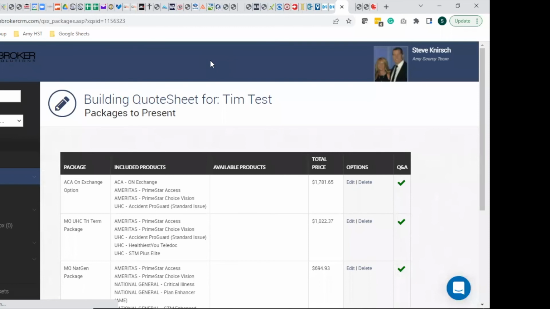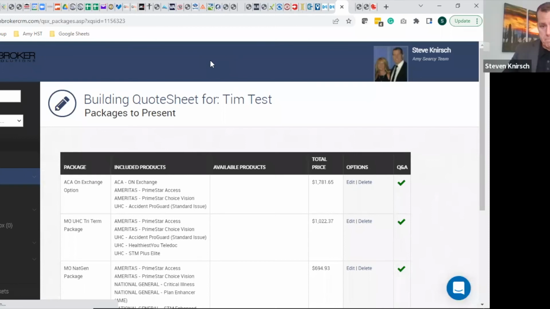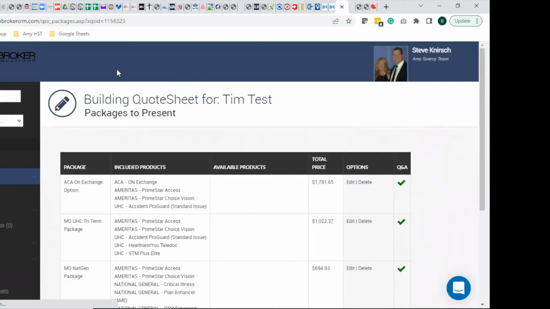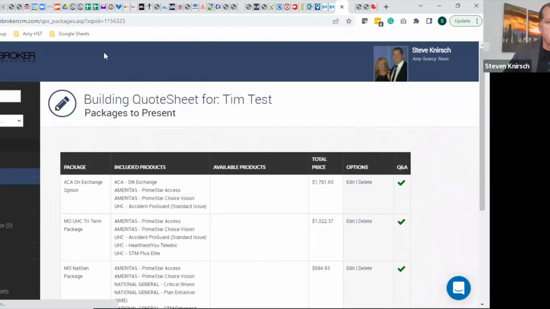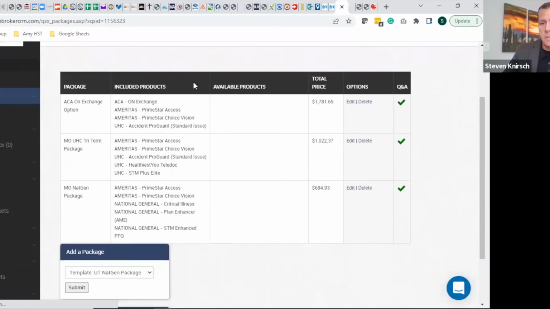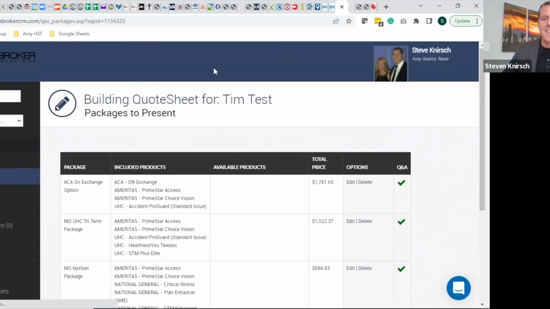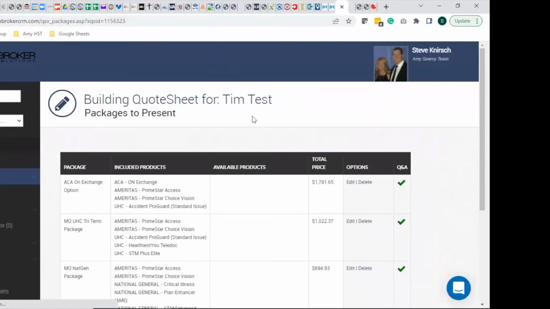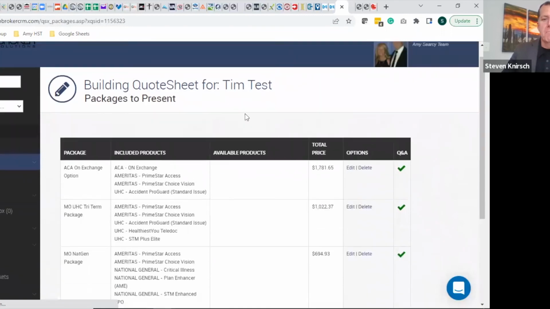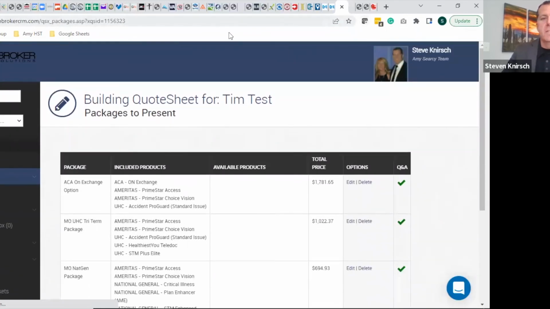Okay, I might need help with that if I can't figure out how to attach it. Yeah, no problem. I do think Top Broker's down because it's spinning on my end as well. Is it? Okay, so that must be a thing. Well, that sucks for this presentation. It is what it is.